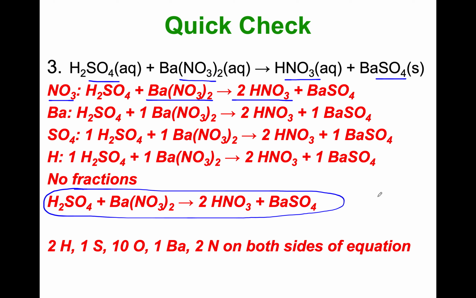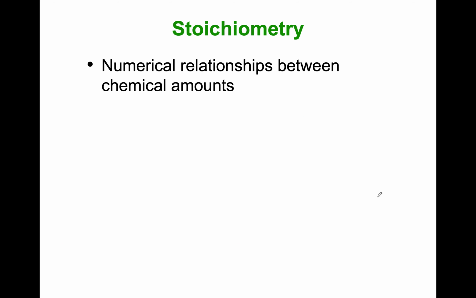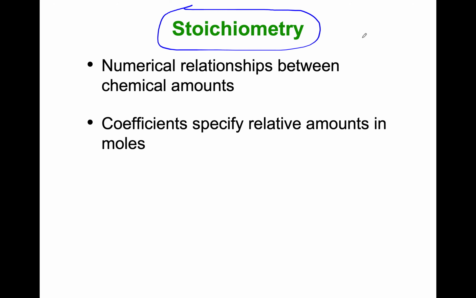So that's the fundamental step. Do we have a balanced chemical equation? Because now it's all about calculations with this. Okay, so this is stoichiometry. We're changing amounts of one substance to amounts of something else in a chemical reaction. So we have to have a balanced chemical reaction, and then we can determine amounts.